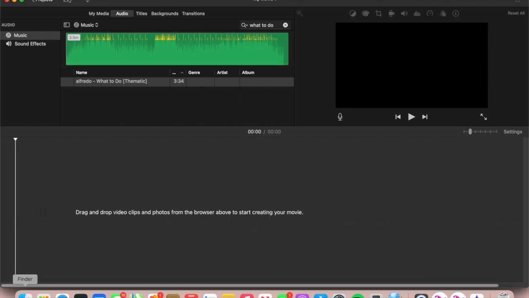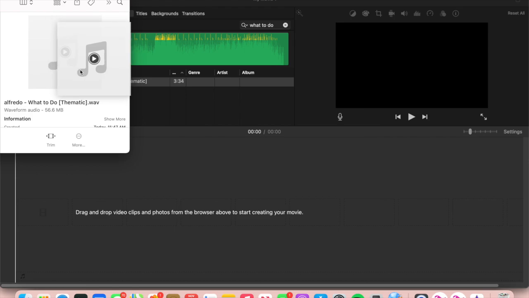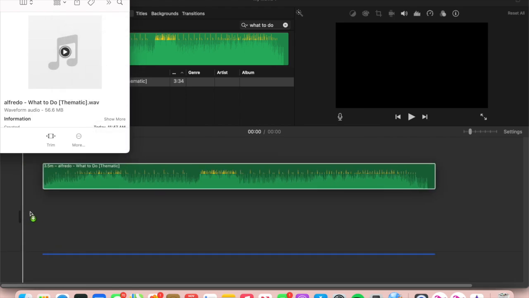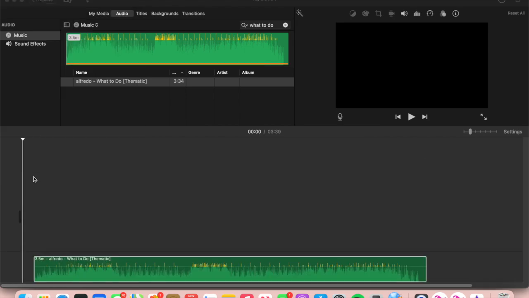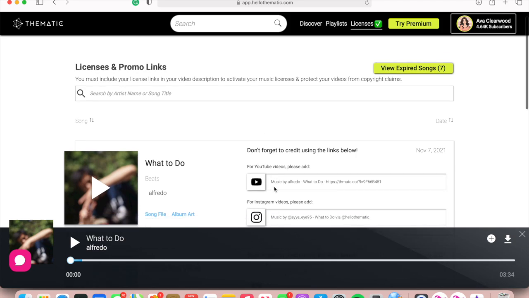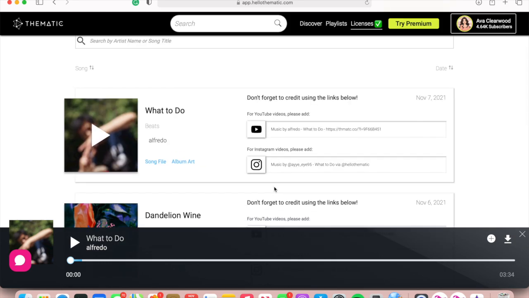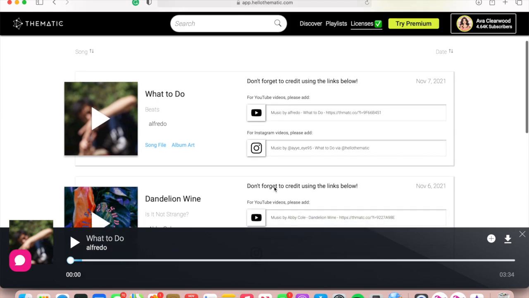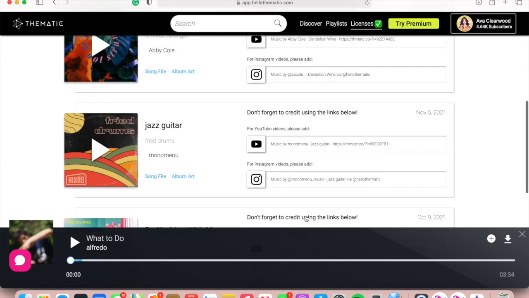You just go into your Finder, and I can find it in my downloads, and I just drag and drop it from there. So that is kind of the gist of using the VN. I do have one more little tip. If you're using a lot of different songs in a video, I would recommend keeping your links in a specific spot for a video, maybe a separate note page, or you can also just come in here and grab all of your links when you're uploading the video.